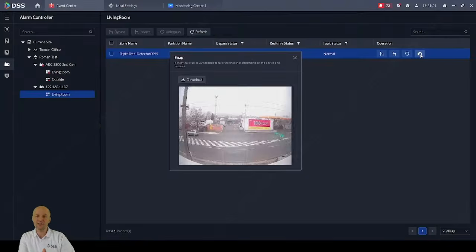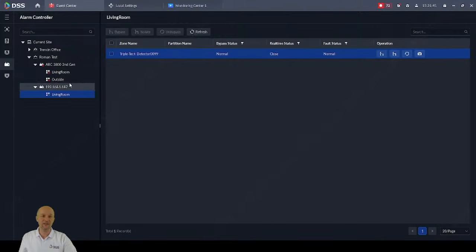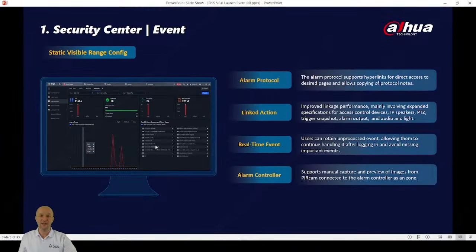If you are interested in the life or status of your device, you can go to the maintenance center, and over there you can see the full details about your AirShield. This snapshot can be downloaded to your PC where you are running the client from this detector. So, nice new enhancements for the security operators and managers.